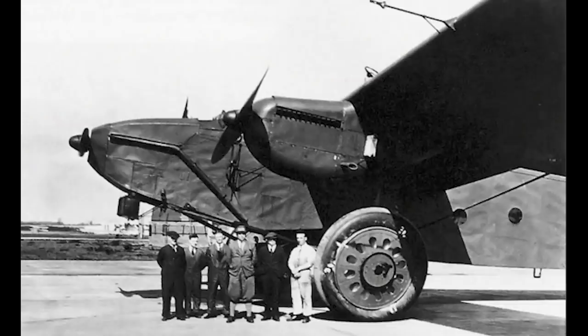Each wheel was supported by a large, shock-absorbing strut that extended from the rear of the engine nacelle, with the wheel itself being supported by an A-frame mounted to the lower fuselage. Next to the wheels was another innovation, necessitated by the sheer size of the aircraft: a hydraulic braking system designed by a young and relatively unknown engineer by the name of Kurt Tank, who would go on to design such aircraft as the Focke-Wulf 190.